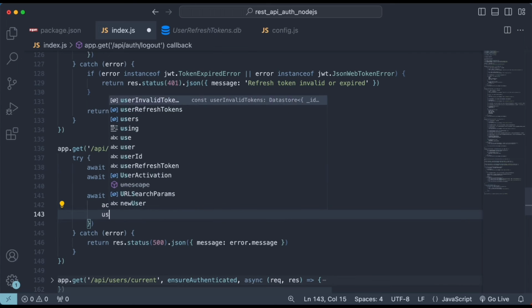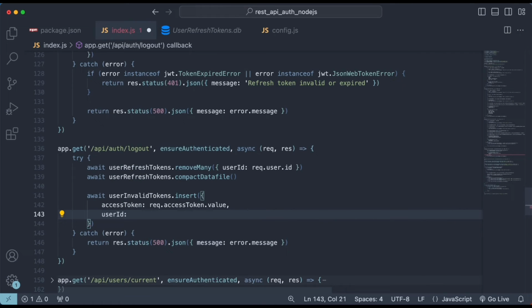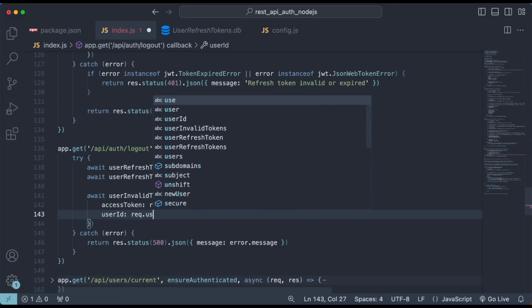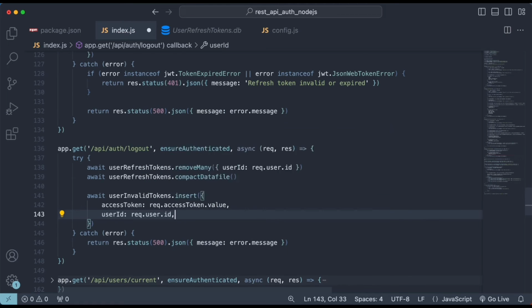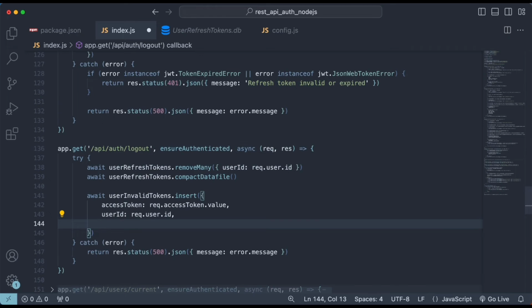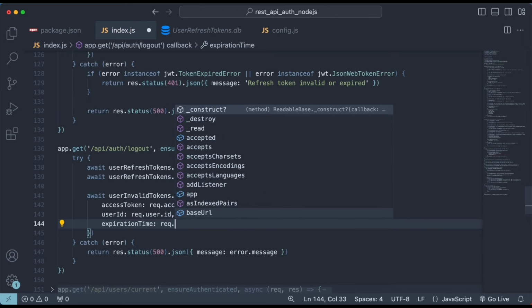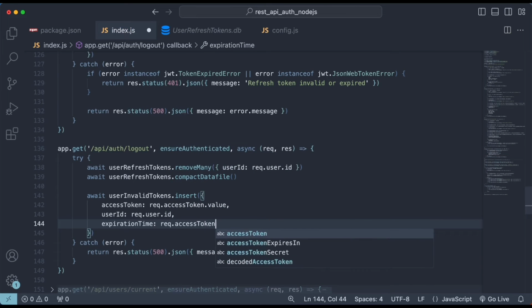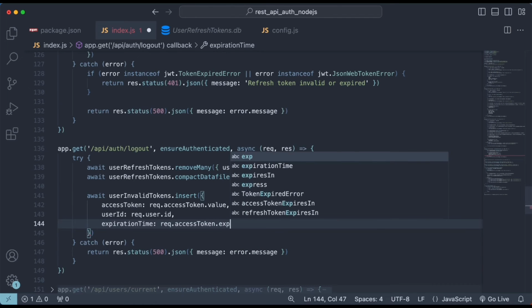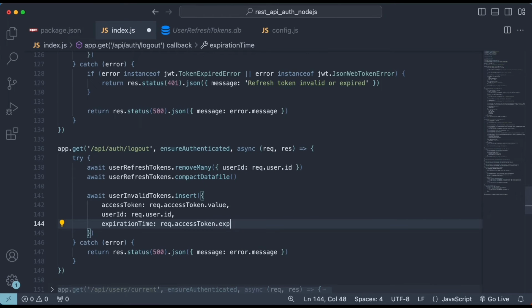Now let's store the user ID as well, which we can get from the request.user.id. And last, let's store the expiration time of the access token, because this userInvalidTokens DB file might get big, so we should delete all access tokens that are already expired. So I'll add the expiration time, and we can get it from the request.accessToken dot the exp property that we added along with the access token value.